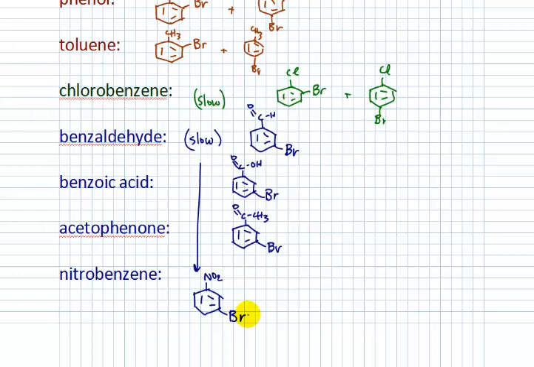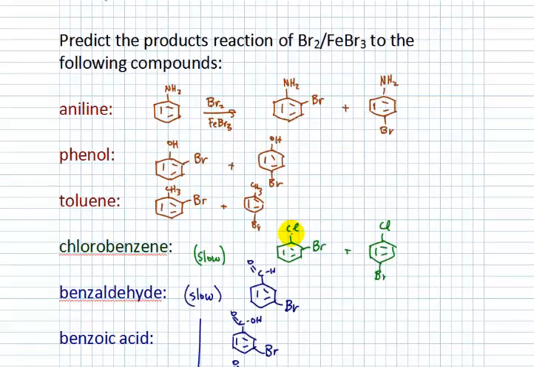Is there a double bond next to the ring? There is in all of these, right? N double bond O minus in that nitro. All these carbonyls have double bonds. Okay? Is it a halogen? Halogens are special, but is there a lone pair next to the ring? In all of these, where there are lone pairs next to the ring, those are all ortho-para directors. Okay? The halogens tend to also be deactivators, but the alkyl groups are activators, just like the lone pairs would be. So think of it that way.